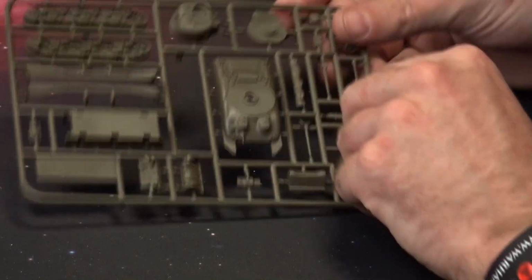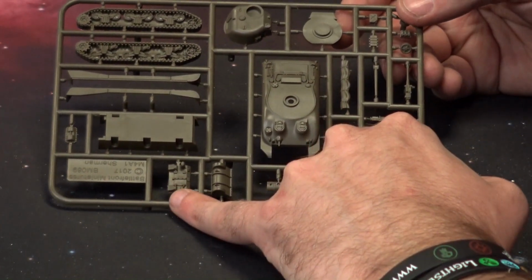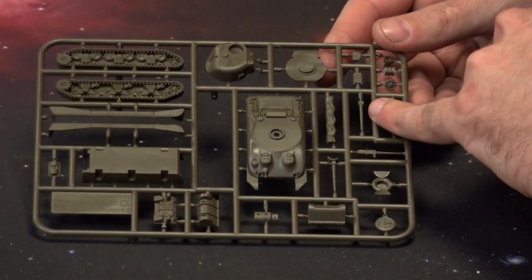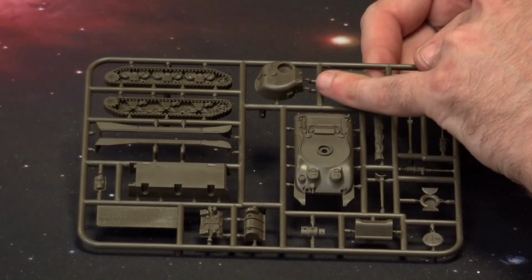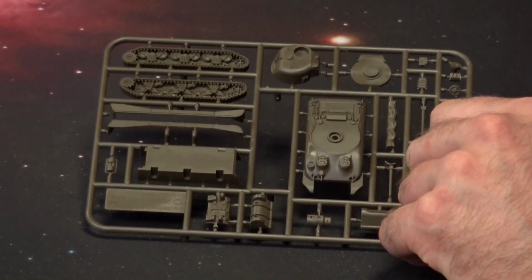All right. We have our standard Sherman sprue, which we have seen now. So lower hull, upper hull, transmission, rear of the vehicle, different transmission, gun mantlet, cupola, machine gun, main gun, stowage and turret peg, more stowage here, main gun here, lower turret, upper turret, tracks, side skirts, and another bit of the gun mantlet there. Yep.